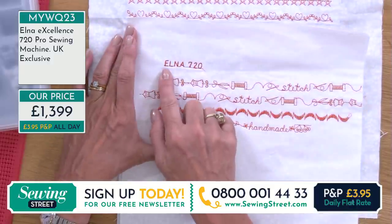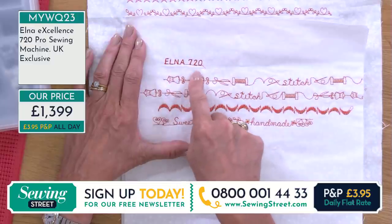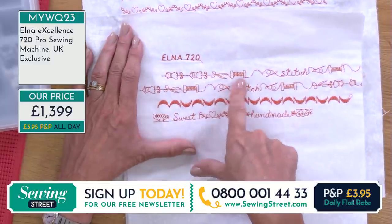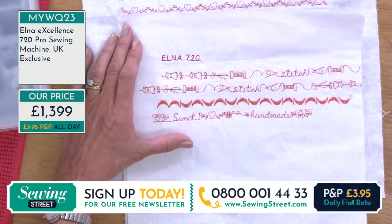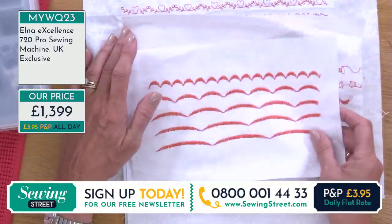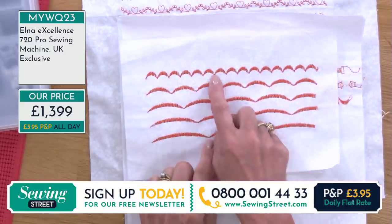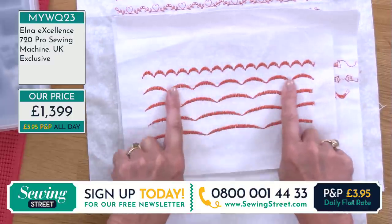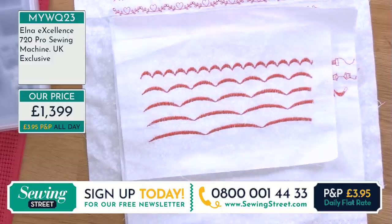So you can remember, although the machine can remember, letters that you put together. You can join together different stitches like this. You can mirror image, so you can create lots more effects than just the stitches that are on there. You can elongate some of the satin stitches as well. And this fills in the gap. So it's the same stitch as this, but it's drawn out by 5 times and the machine adds extra stitches, so you get a solid line.